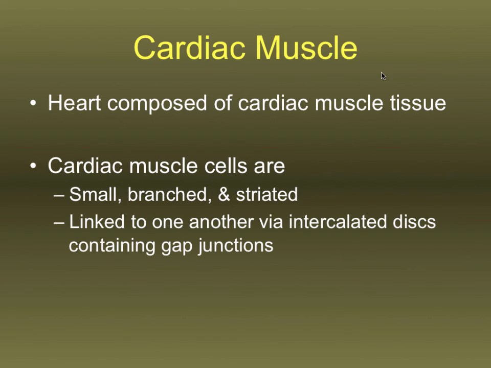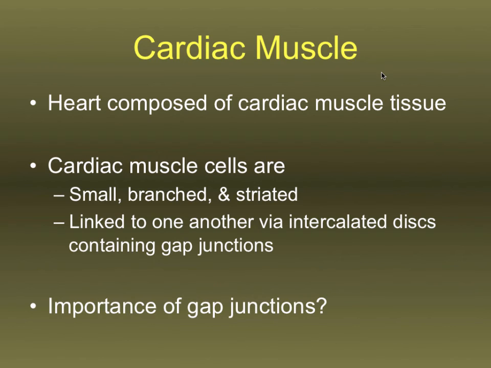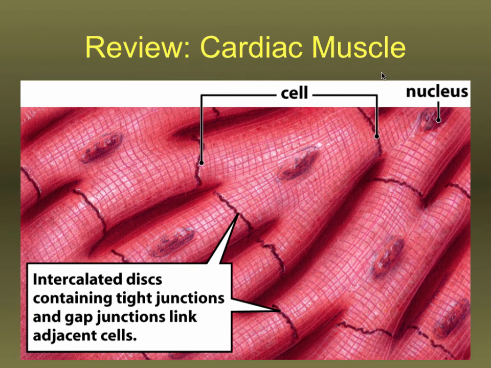So rather than having the plasma membranes completely wall off the cells, now we have a connection between the cells that's very efficient and allows for movement of messages to travel from one cell to the next, to the next, to the next. In the case of the heart, that's especially important because when our cardiac muscle cells contract, we want them to all contract at the same time so the heart actually works like a single functional pump, as opposed to all the cells kind of contracting whenever they feel like it. If that's the case, you go into a situation which is called fibrillation, where the heart begins to quiver and shake, and it's not really the kind of situation where blood can actually move out of the heart, and of course that's not really where you want to be.